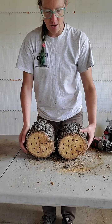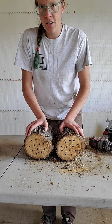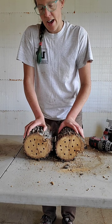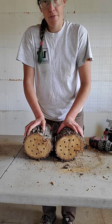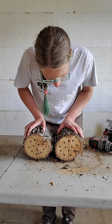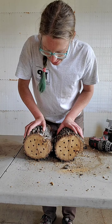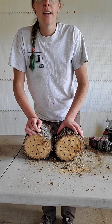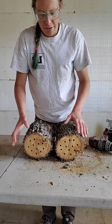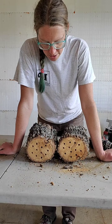Then what you're going to want to do is put them outside somewhere. They need to be off the ground, I would say at least 4 or 5 feet. Then wait for the mason bees to come and keep an eye on them. It's kind of fun to watch because I did this when I lived in town, and it was cool to see the holes get all filled up. So I'm curious to see if we'll get some out here, out in the country. It'll be a fun little experiment to do.